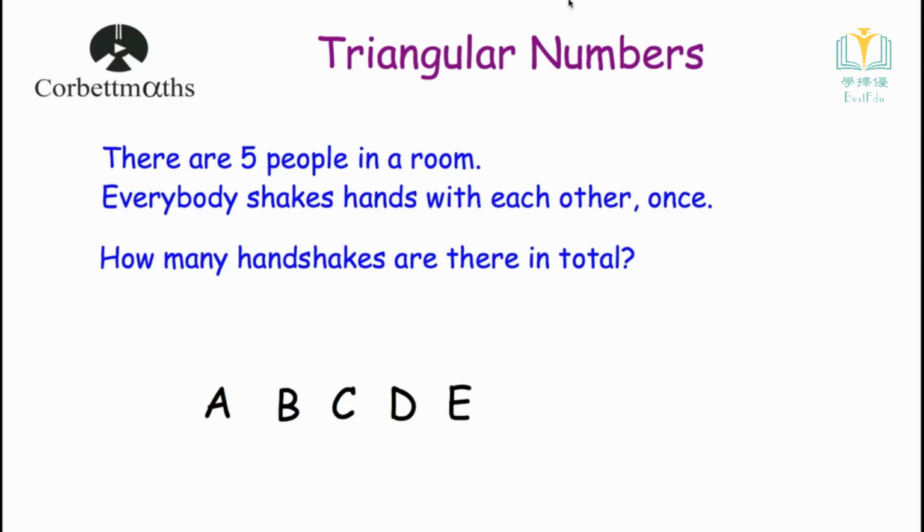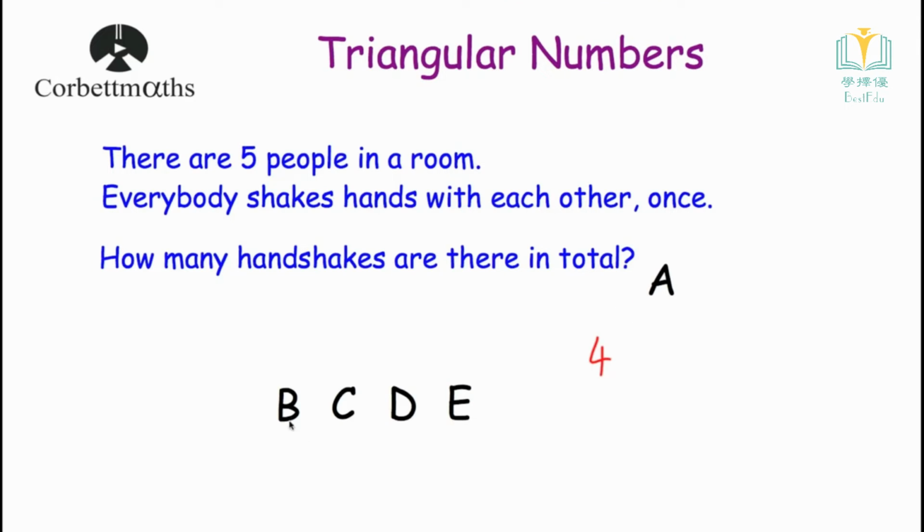So let's consider this. If we've got these 5 people in the room and person A walks along and shakes this person's hand, that's 1 handshake. Shakes this person's hand, that's 2 handshakes. This person, that's 3. And this person, that's 4. So if person A walked along and shook all 4 people's hands, it'd be 4 handshakes so far. Okay, so let's put person A over here and let's write down there's been 4 handshakes so far.